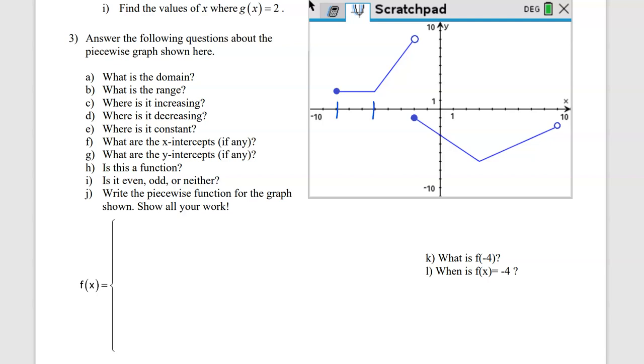This first range here goes from this point to this point, so we sort of count our way off. We got one, two, three, four, five, six, seven, eight. So this one's going from negative 8, including point negative 8, all the way up to negative 5. So for values of x between negative 8 and negative 5, we're going to use this equation. Now since this point is shared, we can either include it on the first function or the second function. And for this one, hopefully you can see that this equation is just a horizontal line. The equation for this horizontal line is just 2.